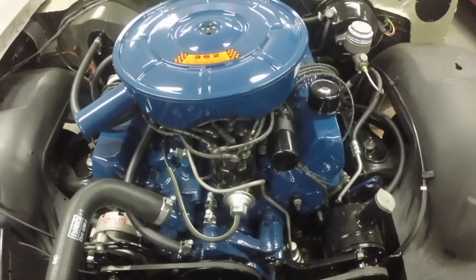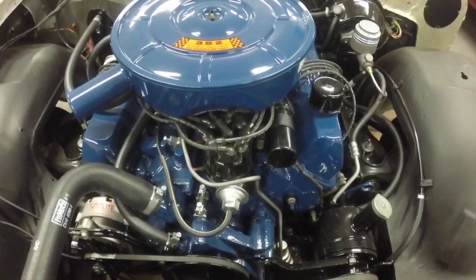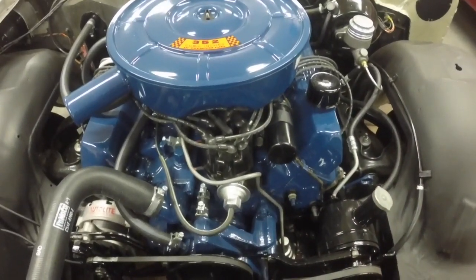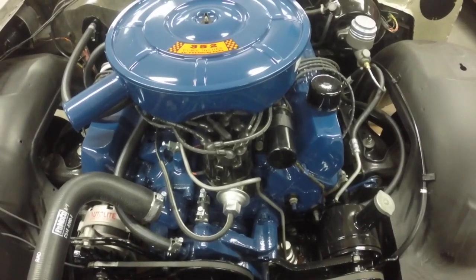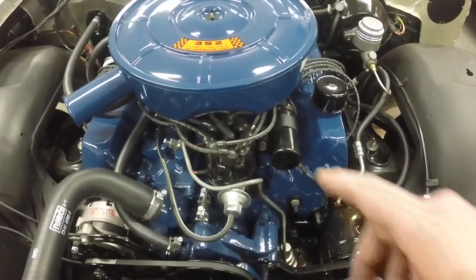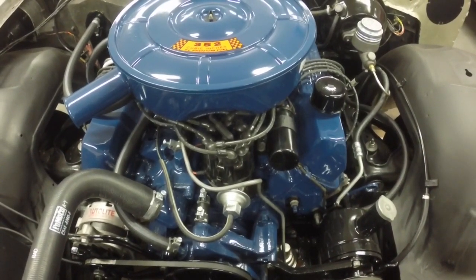I'm just not a big fan of a mechanical switch for the coil. I like an electronic one for this. That's one place I do like to upgrade, is the ignition. Get rid of the points. Every car I've done, without fail, I've put a Pertronix in, and I've never had any issues with any of them.